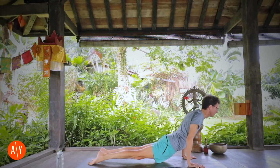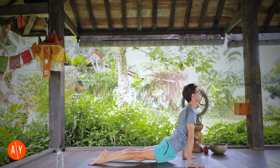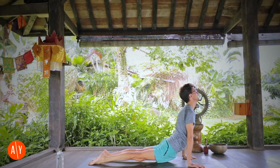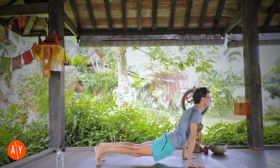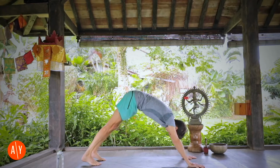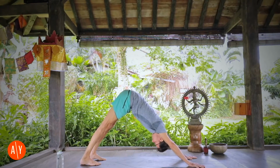Place your feet flat, up dog, inhale. Stay here, squeeze your legs towards each other, squeeze your wrists towards each other as you exhale, lift your chest. Tuck your toes under, inhale, lift it up and back, downward facing dog, exhale. And stay here for three breaths.